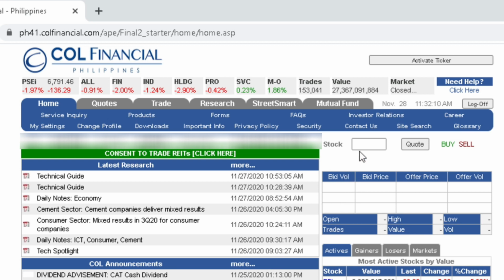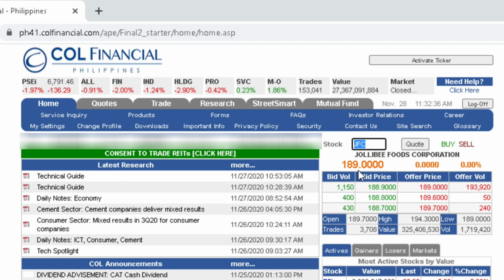Okay, so for example, halimbawa, gusto kong malaman, meron na siya dito, most active stocks by value. For example, BPI. Ito yung makikita ko, ito yung value ng stocks. Ito yung stocks na meron siya: SM, Globe, BDO. For example, ang madalas ko kasing tinitingnan dito ay Jollibee, so, JFC. For example, I want to look sa Jollibee Foods Corporation. Yes, ang amount ng stocks ni Jollibee as of this moment ay 189 pesos per stock. Okay? So, sabi ko kaya hindi mo kailangan ng millions to start investing in stocks.